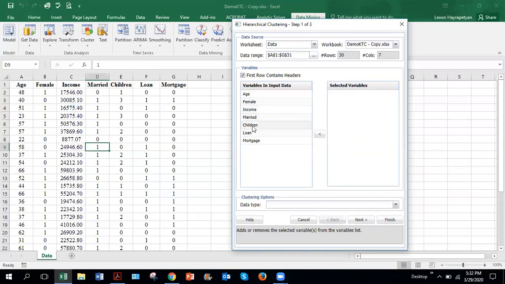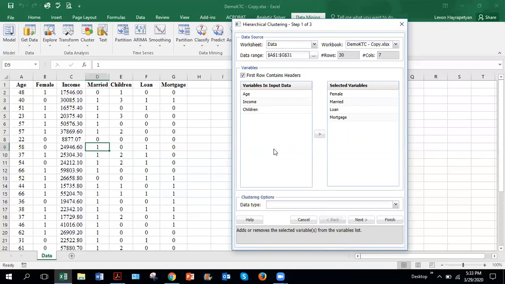Now we have to select which variables we are going to use for clustering, and let's use those variables with 0 and 1 values, which are categorical variables. So it will be female, then married, let's skip children, loan, and mortgage. The reason I selected these variables is that I'm following the instructions given in Appendix 4.1.